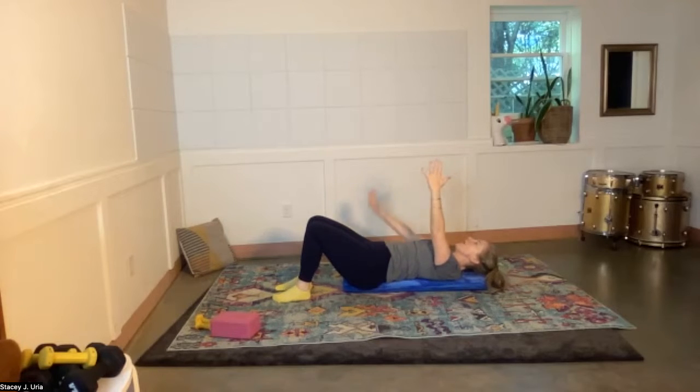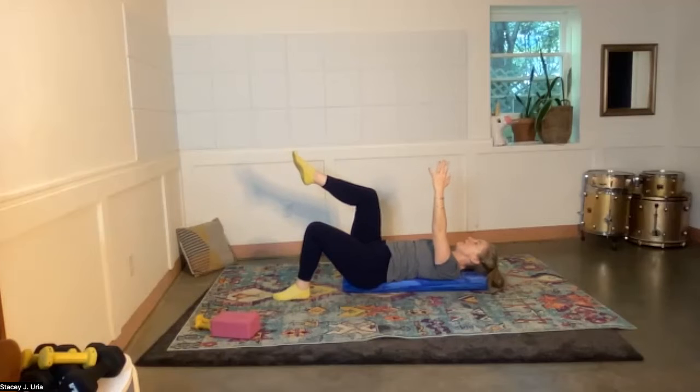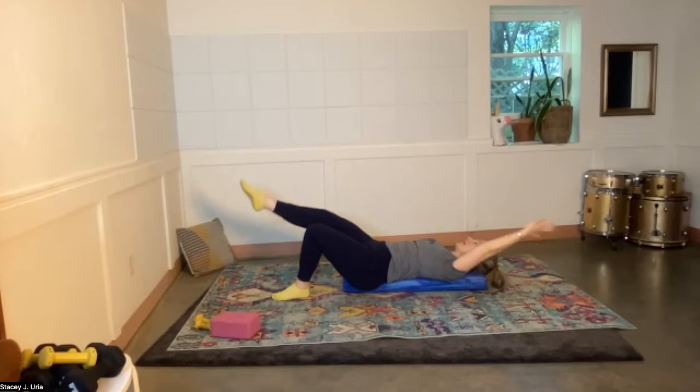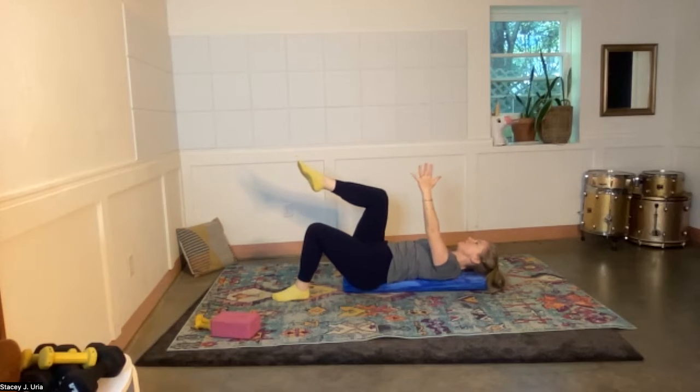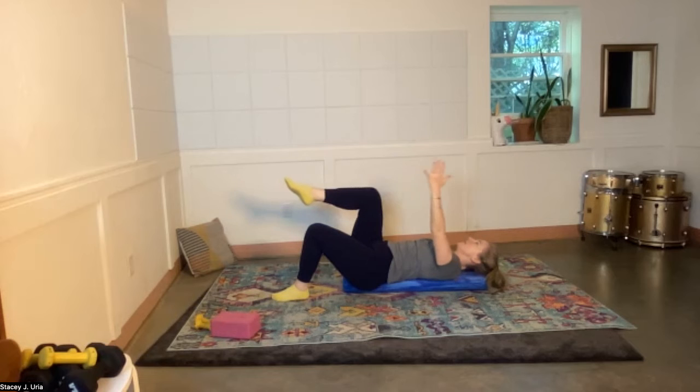So I'm going to put my right arm down and keep my left arm up. And I'm going to bring my right leg up into tabletop. My left arm will go back as my right leg reaches away. And return. Away. And return.